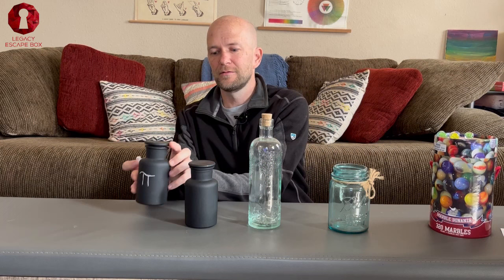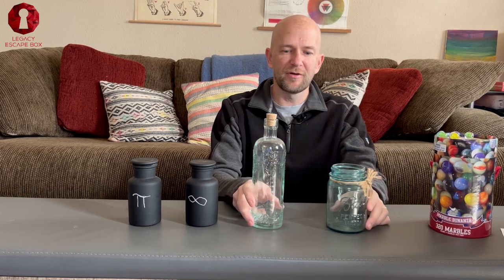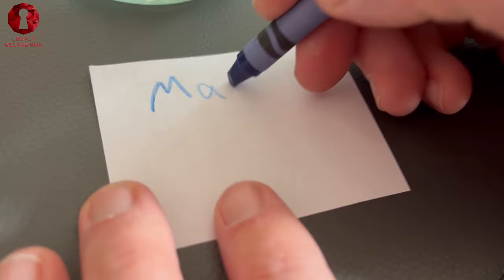This one I'm going to do something a little bit larger — I'm going to write infinity. So I've got the infinity sign on that bottle. You might have other bottles in your escape room. This one I'm going to write Magna Carta on, and I'm simply just going to tape it to the bottle.